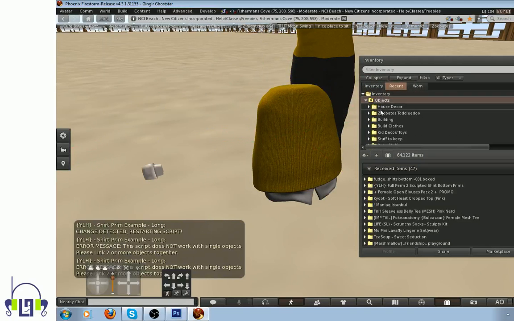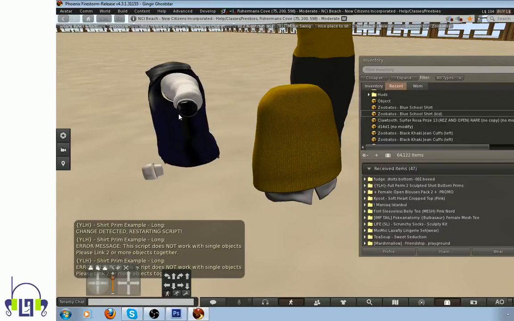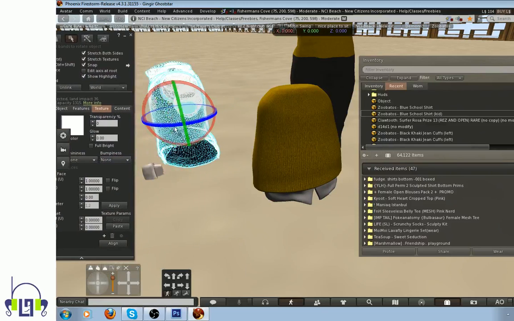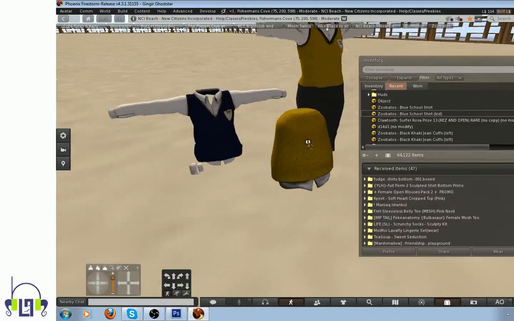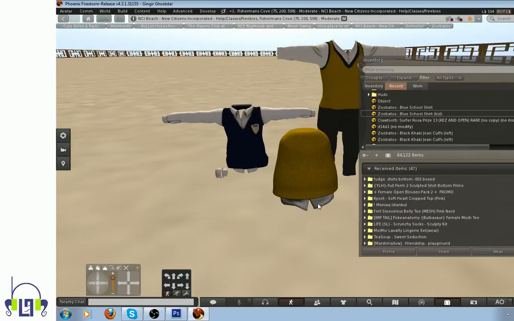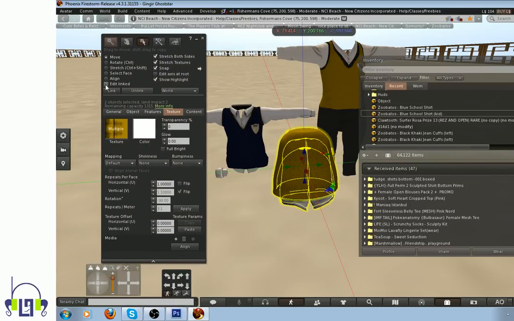Okay, I see. So you put that over the top. That's a prim that you bought? Yeah. And then they wear it on their body. I was trying to make it look like the mesh shirt here, because the mesh shirt had this whole bottom piece hanging out. So I tried to kind of copy that. All right, I'm going to relink these, but I want to link them in a certain order. I want the yellow to be the mother prim, the parent prim.